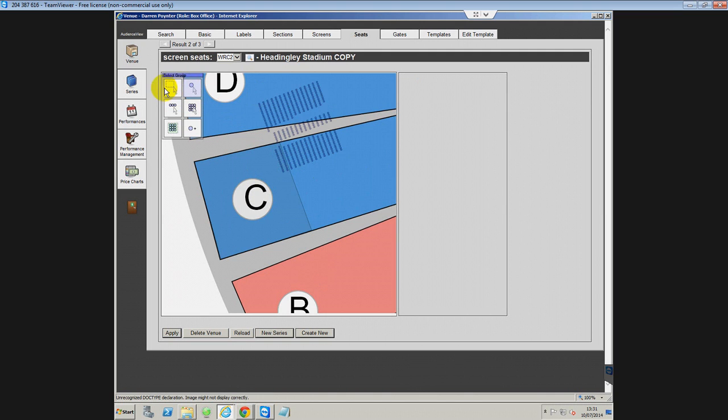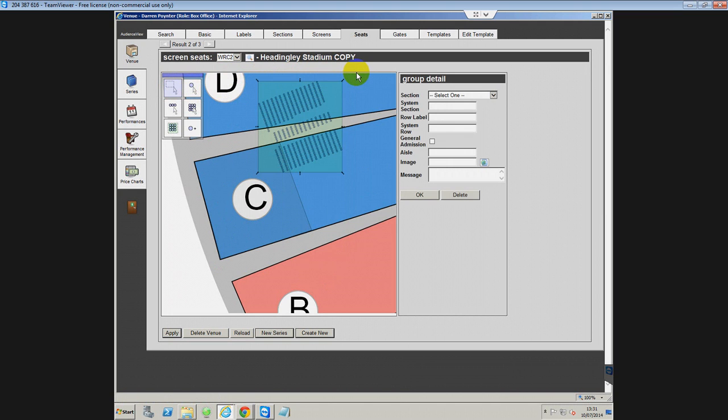And sometimes that's a little bit tricky to do, so you might have to click on the other one. But I need to be somewhere where I can pick up all of those seats. There you go, I can do that now. And when I release the mouse again, I've got all of the seats now, so I can move that down into that position.